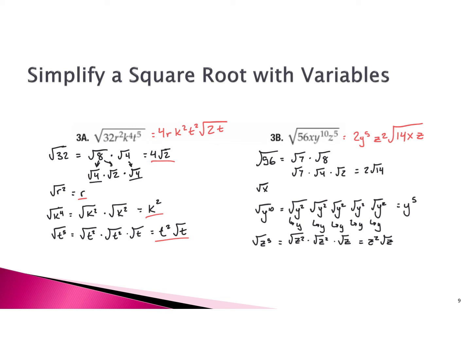Now, I do want to draw your attention, before we change slides, to the order of the terms. It will always go number first, whether you're outside the radical or inside the radical. It will always go number first, and then the variables in alphabetical order. That's just how you set up your problem, or your answer in this case.